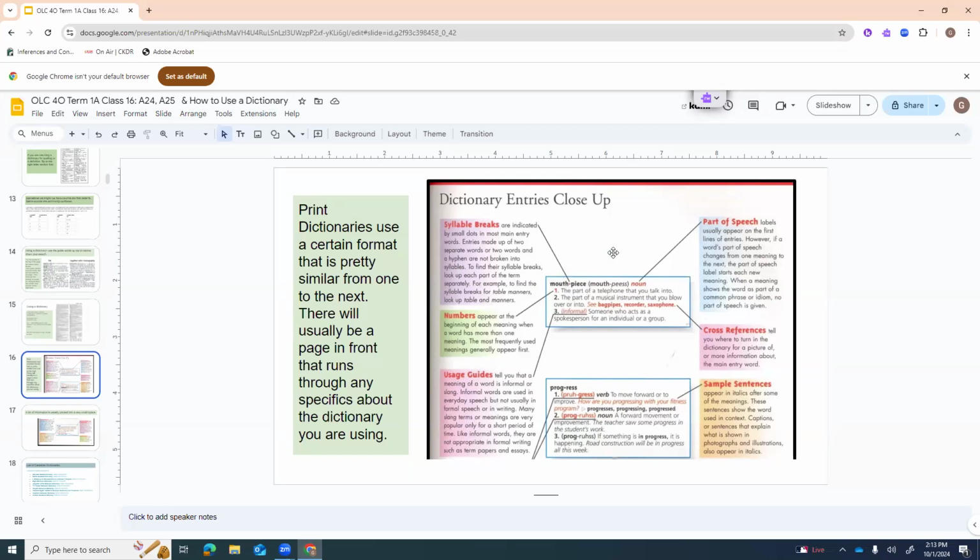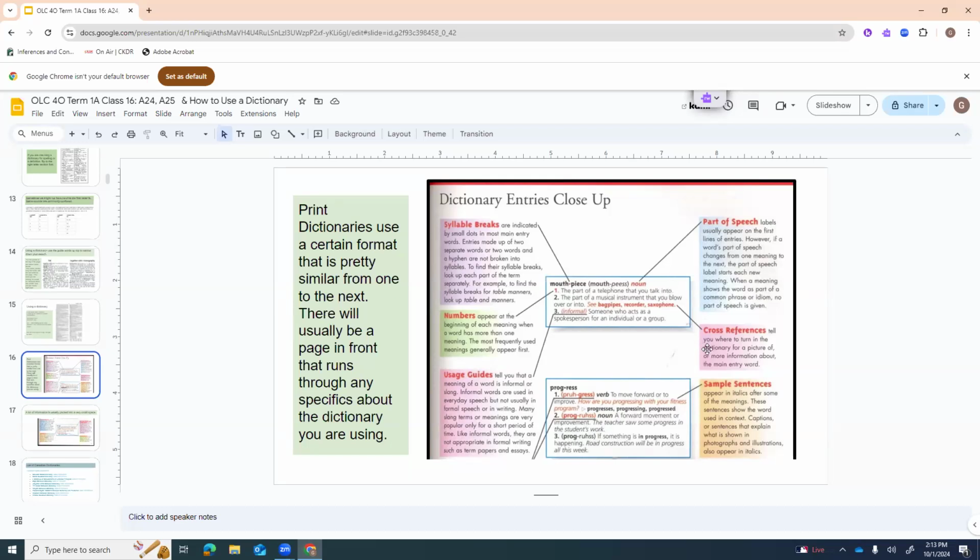When I was a student in school, if you were writing, you were supposed to know when the syllable breaks were because you weren't supposed to stop a word in the middle of a syllable. So if I was writing mouthpiece and I ran out of room at MOU, I should have squeezed on the TH and then I could write piece on the next line. It also helps when you're trying to pronounce it, mouthpiece. It tells you the part of speech, noun. Sometimes a word might have more than one part of speech. In that case, each time you see a new meaning, they might put the part of speech that it corresponds to.